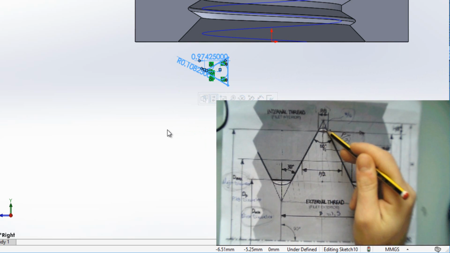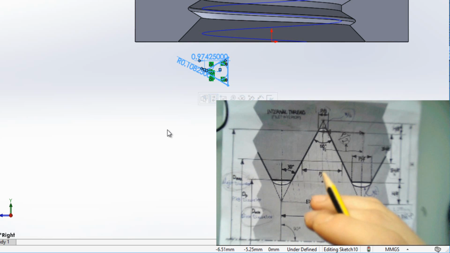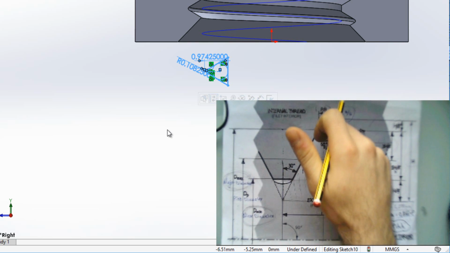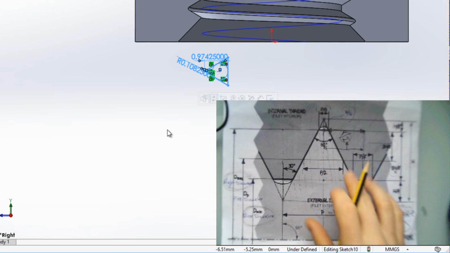So this sketch right here is this sketch here. So if you want to create the nut component, you have to use the sketch for the bolt. The same thing is applied on the bolt. If you want to create the bolt component, you have to use the nut sketch.